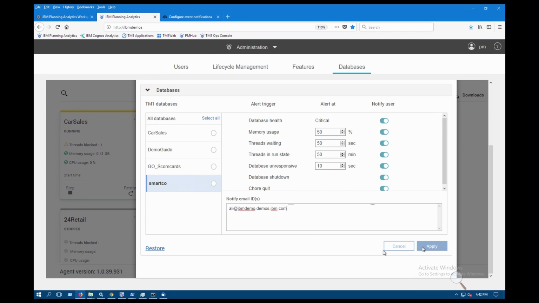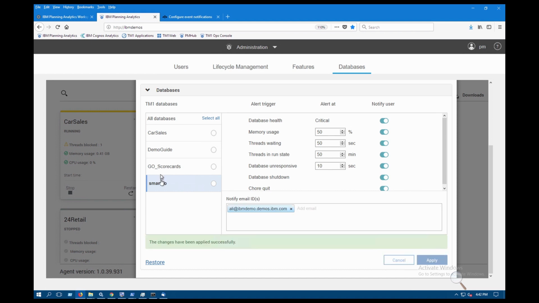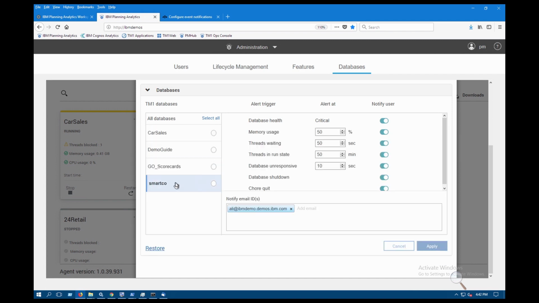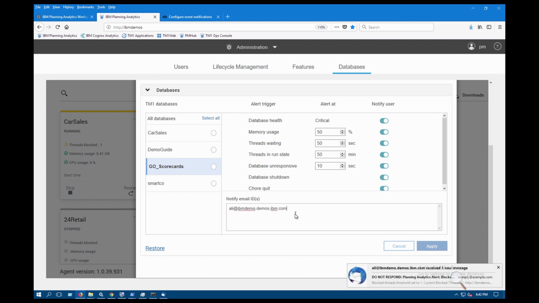ibmdemo.demos.ibm.com. So what I'm going to do is a simple stop service to these servers. Of course, I had to save it. Let's do that one more time. See if I can copy it. Ali at ibmdemo.demos.ibm.com.